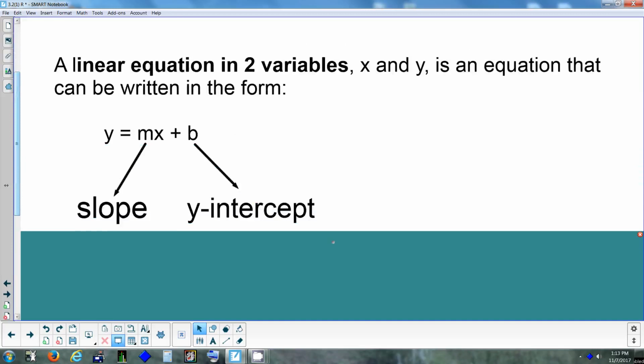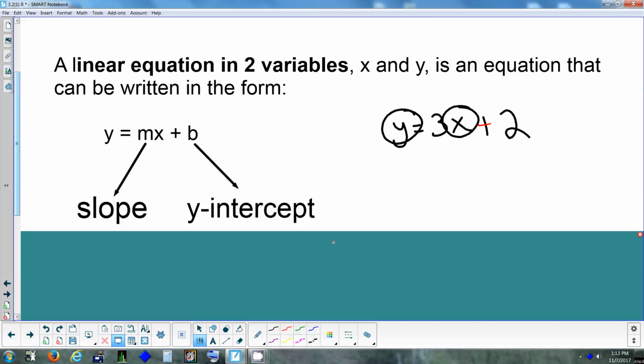Alright, again, we're not going to get super into how you graph a linear equation. We just want to show you that this is what it looks like. You have to have a y, an x, and then two other numbers, usually. Something like this, y equals 3x plus 2. That's an example of a linear equation with two variables. I have the y, I have the x. Okay? And again, it's not super important that you know, we're not going to ask you to identify the slope or say what the y-intercept is. We just want you to have a basic understanding of what the linear equation looks like.